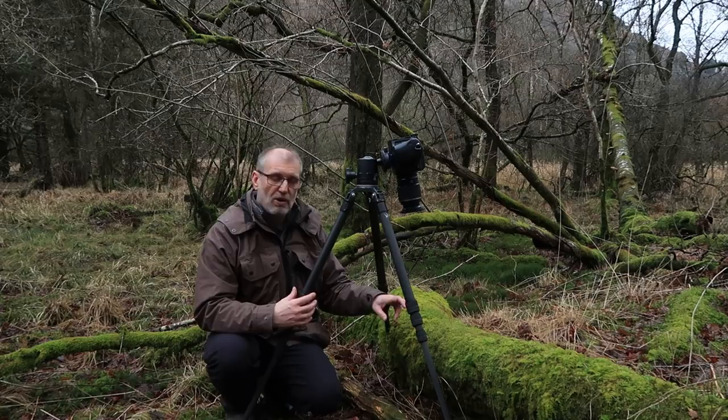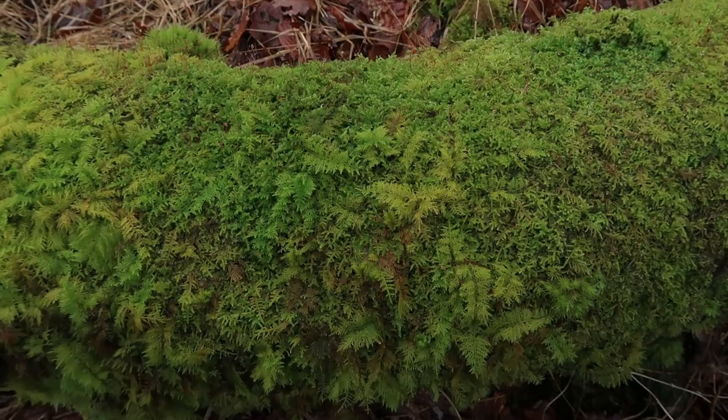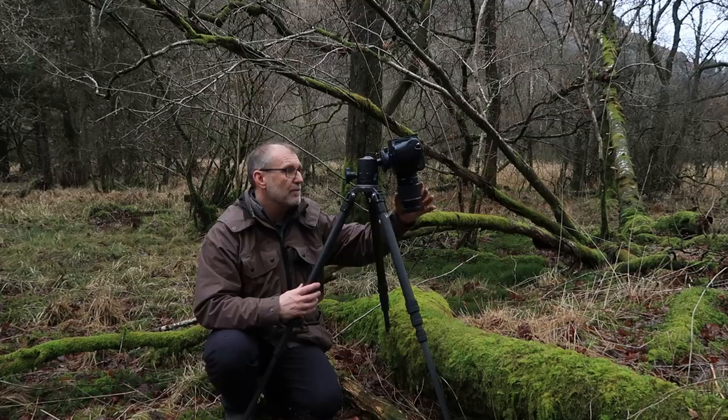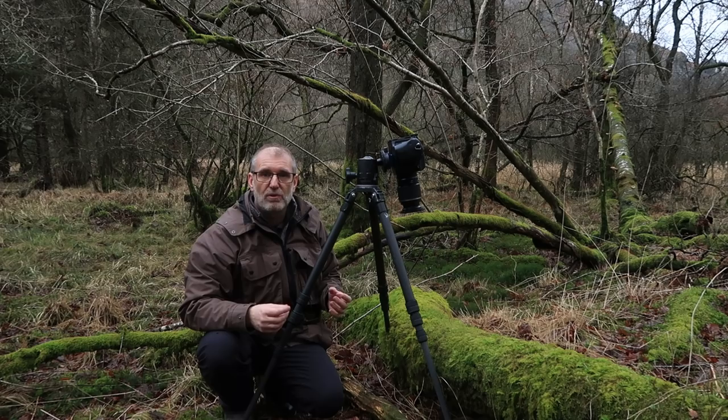What I've used as my composition, you've got one or two fronds, maybe even two or three fronds, that are swirling round just to draw your eye into the central portion of the frame. I really like it. I've got the camera aimed vertically down with a 100mm macro. It's on f16, it's on a 2 second timer, and there we go, a very, very simple composition. I'll put that on now.